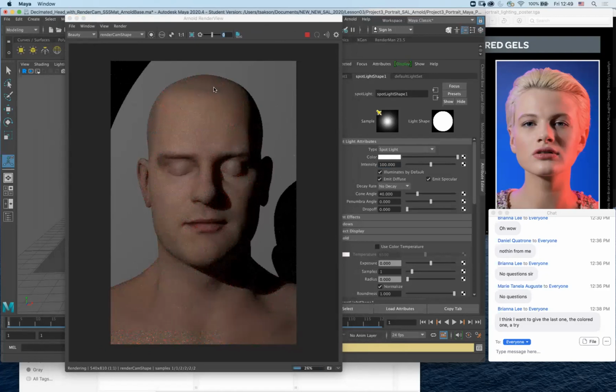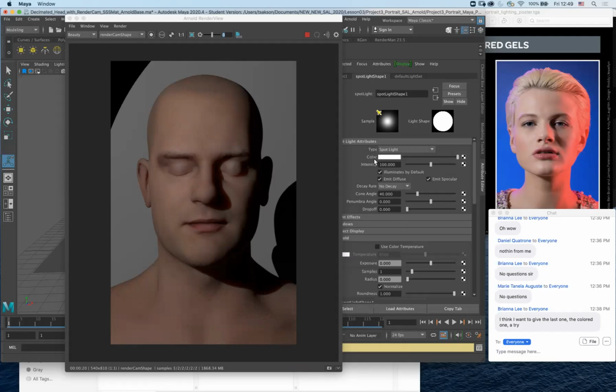Now notice when you start increasing the intensity, the skin starts to become alive. And that's one of the things with subsurface scattering. With subsurface scattering, the skin absorbs some of the light and gradually spreads it out. All right, so shadow, sort of okay.